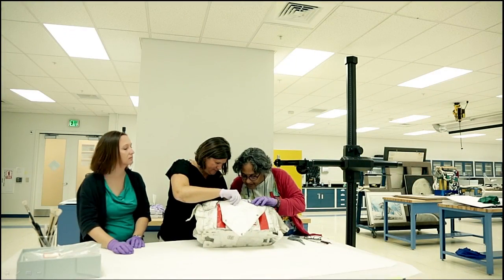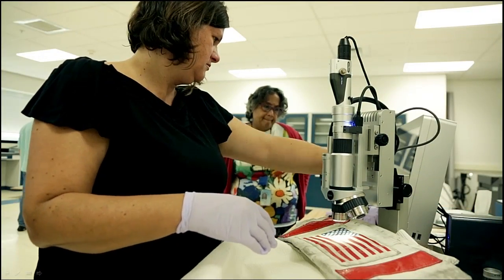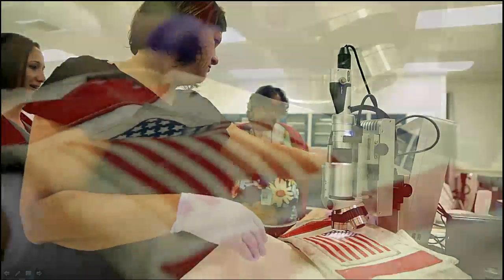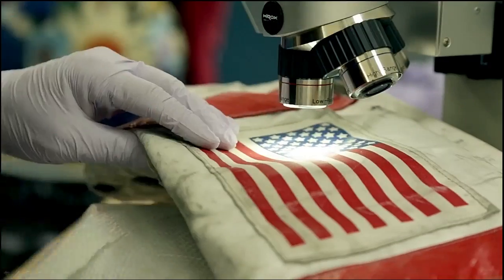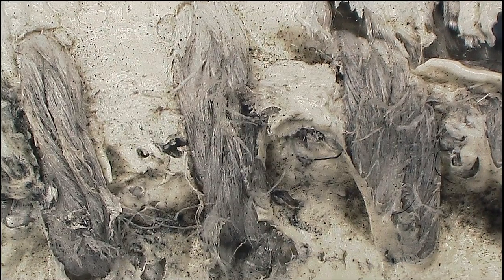It looked like it had really been used quite a bit. But what I couldn't tell until we got it under the microscope is just how much lunar dust got embedded into the fibers. It was amazing. It's just covered. And to the naked eye, you can't see any of that really. So it looks just used, and clearly there are some cuts and abrasions on it. But what's really great is when you get up close to it and you get the microscope on it, it's so clear how that dust just kind of gets sucked into that material and embedded underneath the fibers, really.